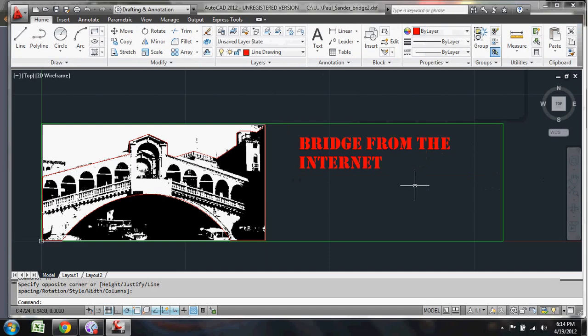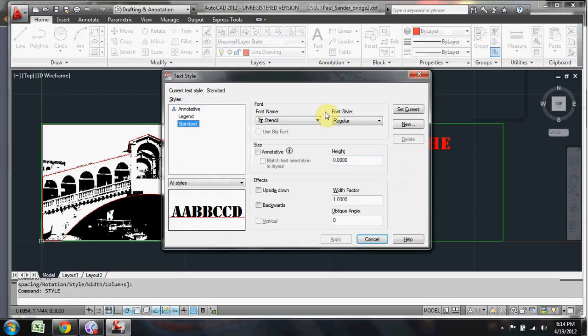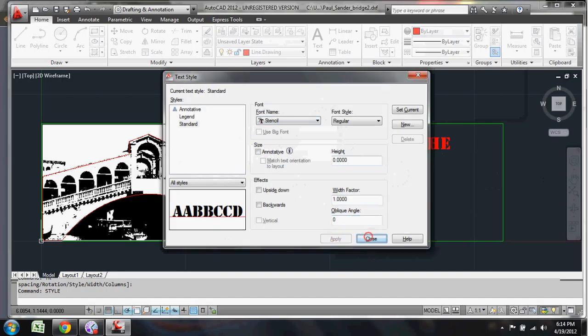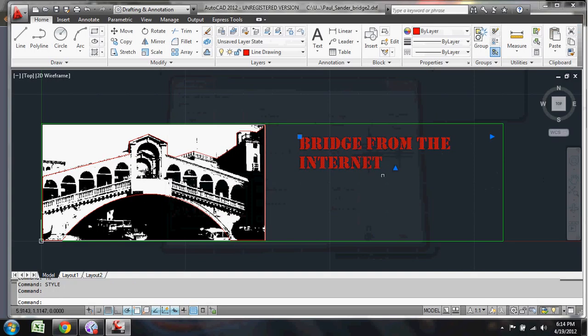And before you get much further, we should type style and enter. And let's go down and choose the font that's named Stencil. Stencil, okay, great. And then say it's already applied. So I'll just apply another one, and then we want to really apply Stencil. So I'll apply that. Great. And so it should change if it hasn't already.